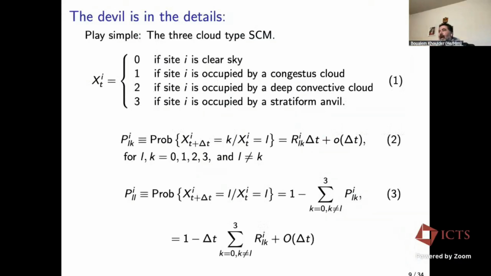So then we build all the mathematics. This is a giant Markov chain that sits on a giant space, but it takes only these 4 values, like 0, 1, 2, 3, and then you get the probabilities of transitions that you can set up very nicely to go from one type of cloud L to another type K, according to some transition rates. The rates are called R, and these R's now can be made dependent on the large-scale predictors, as we call them, like CIN, CAPE, dryness, etc.